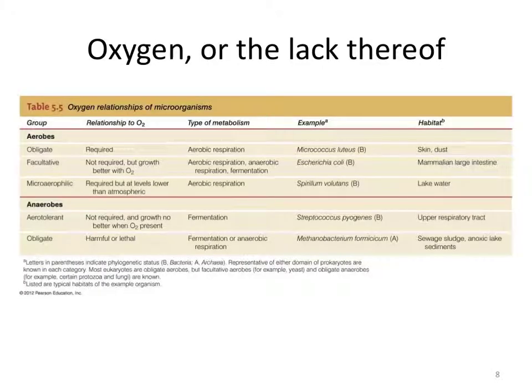All right, so how do we describe microbes from the perspective of their oxygen use or their oxygen tolerance? This table breaks out the common ways that microbiologists use certain terminology to describe these relationships. Aerobes are able to grow using oxygen, and anaerobes are able to grow not using oxygen. But there are subcategories within those. An obligate aerobe can only grow if oxygen is present, and it will typically use aerobic respiration. Actually, it will always use aerobic respiration.